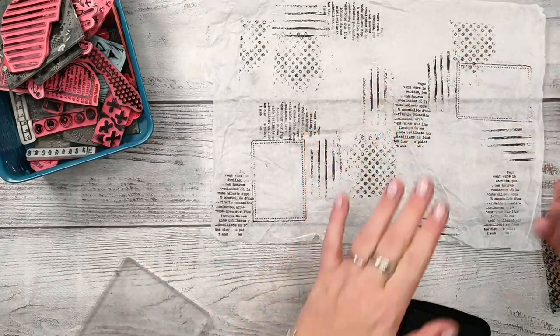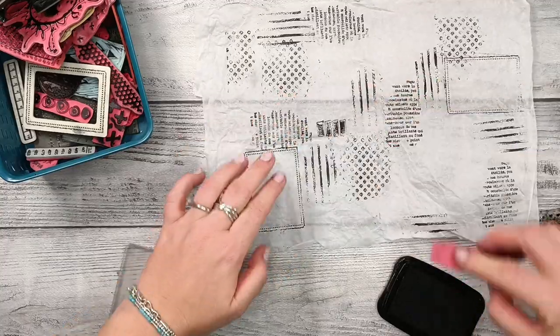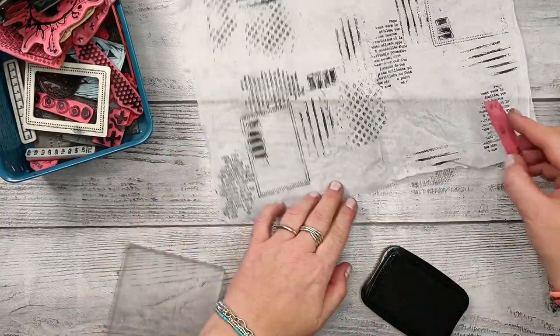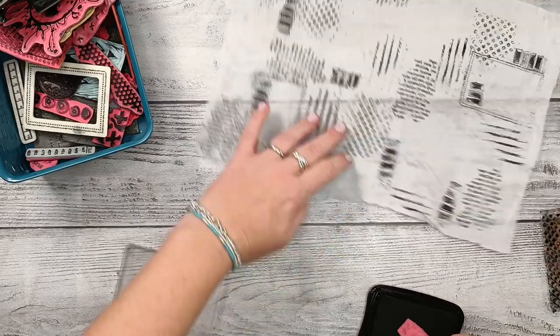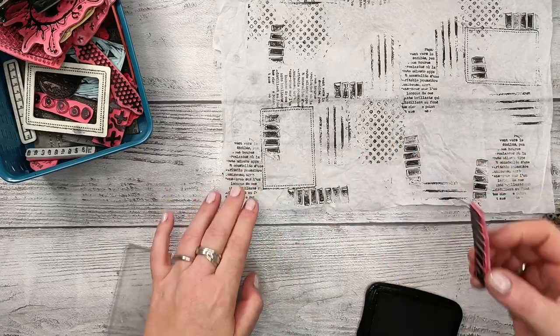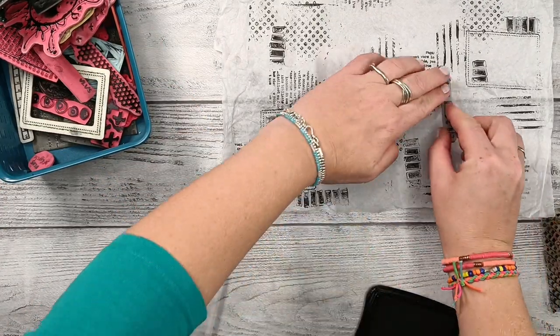Otherwise I am using also the stamps, and the first one, the script, was coming from Florilege Design. It's a French company which is making nice stamps. And then the red ones I'm using right now, in general the red ones unmounted, are from Viva Las Vegas, and they are designed by Deedee Catron. And I'm also going to be using some of my stamps.